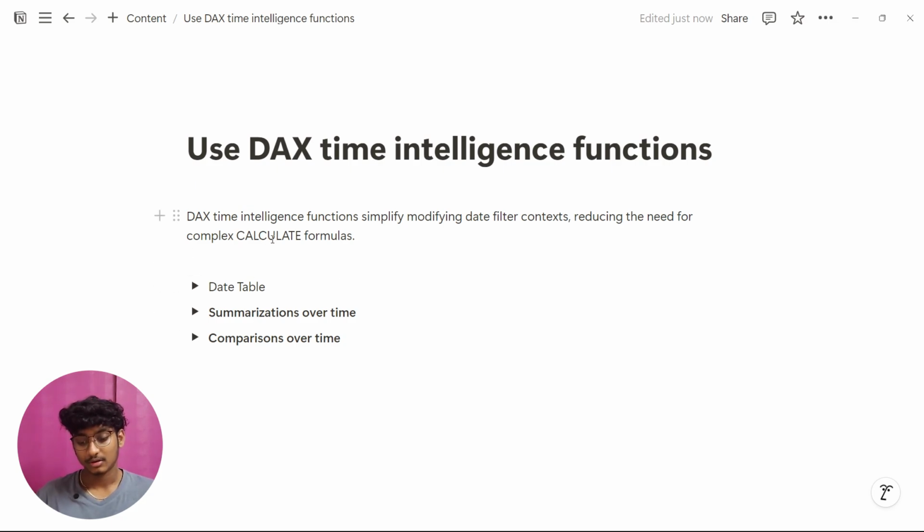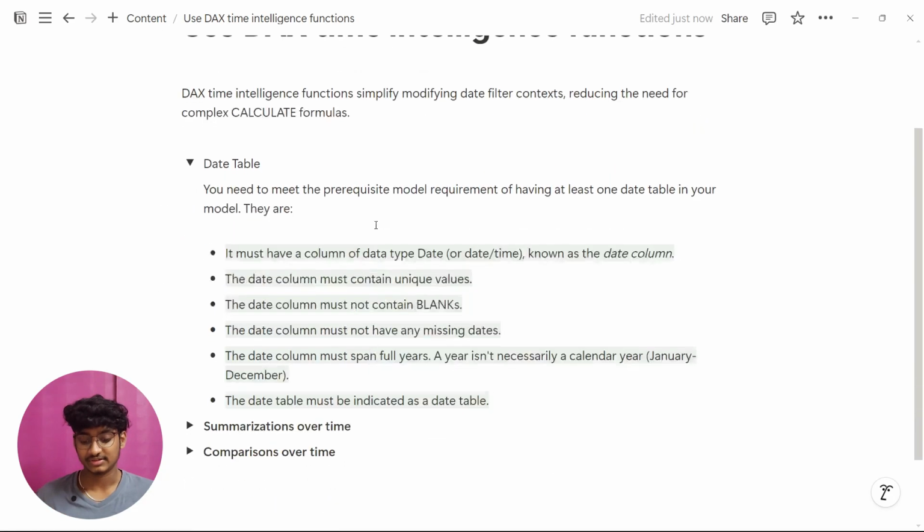And for using time intelligence functions, we should have a date table, which is a mandatory thing. At least we should have one date table. The date table should have a column with data type date, or date and time.